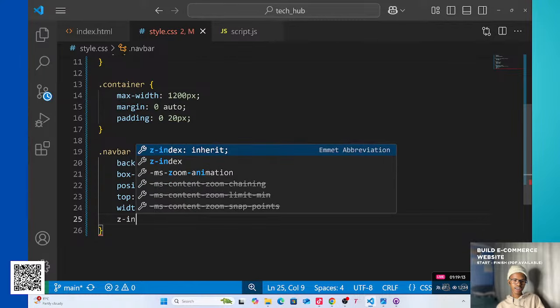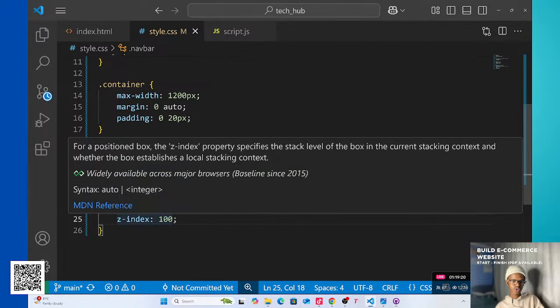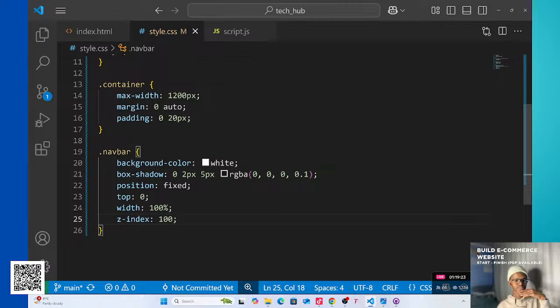Okay. Z index, I've explained Z index, but let's explain it again. We're giving this a Z index of 100. You can give it 2 or 3 or whatever, because everything else will be on a Z index of 0. When you think of Z index, think of 3D. You've got your X axis, Y axis, and Z axis. Z axis is kind of like your elevation. So you're saying, in elements that are all at a Z index of 0, I want this element to be at a Z index of 100, so it's going to be above the rest. If I took it negative, it would be below the rest, because every element starts at a Z index of 0. We are just putting it at 100. If you want 500, you can put it at 500.